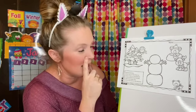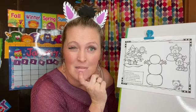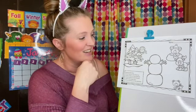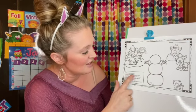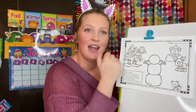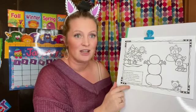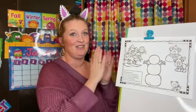So the first one says, draw a hat on the snowman. Now, should I draw a hat on the bird? No. Should I draw a hat on the bear? No. What did the direction say? Draw a hat on the snowman. Where's the snowman? Right there. And you would draw a hat on him, okay? So listen very carefully to each of the directions and see if you can do it. Okay. I would love to see it if you do this, okay?